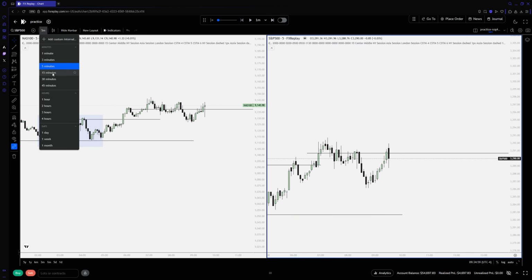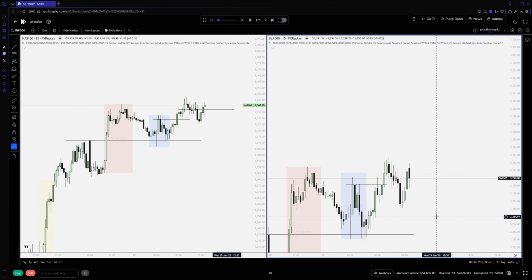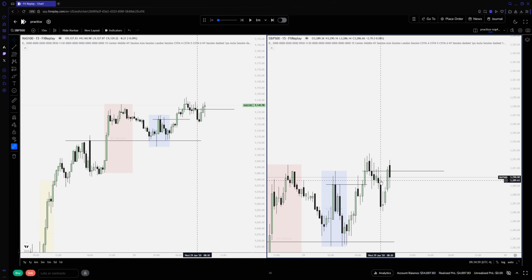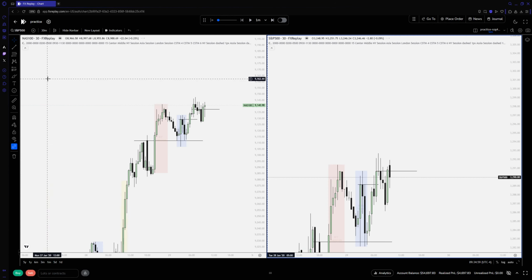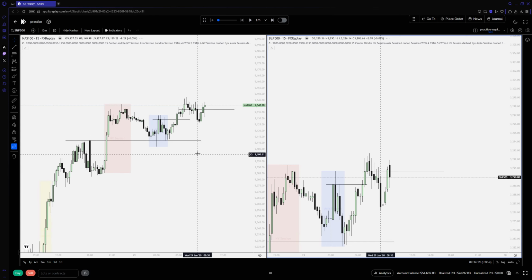I'm not gonna lie, after I went down to the 5 minute, I got a little bit confused. But this is a change in state on the 15 minute. Oh, but that's a change in state on the 30 minute. Yeah, we did close above it on the 30 minute. But that's between this one and this one. Okay, a little bit confused on how I should try and enter this though, I'm not gonna lie.